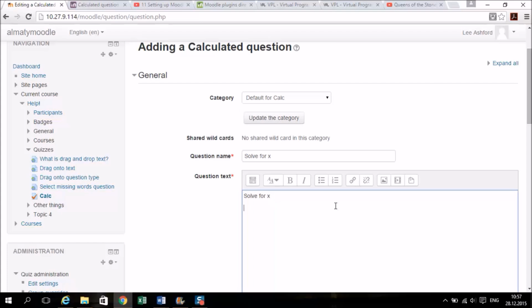Now, because you want to use random values, you need to put the values in the squirrely brackets. Now, A could be anything. I'm just using A, but if you wanted to, you could call it Fred or anything you want, but you have to remember it. So I'm just going to put A back to 8 is sensible. So AX equals, and also this is going to be a random value as well. So I'm going to put that in squirrely brackets too.